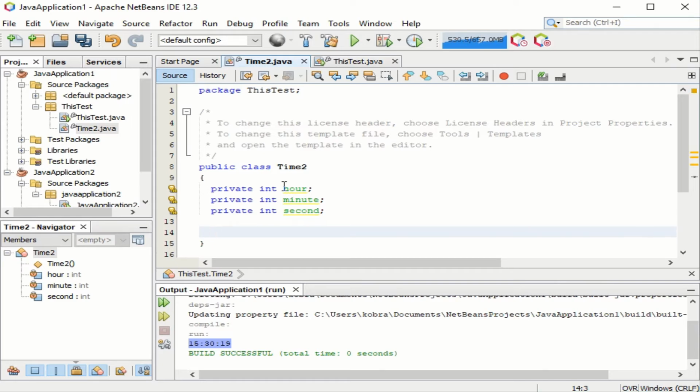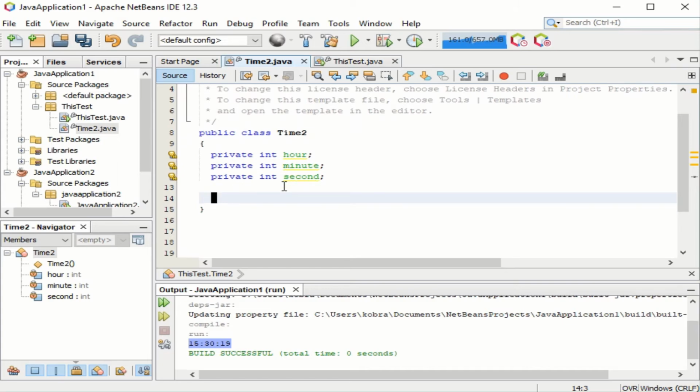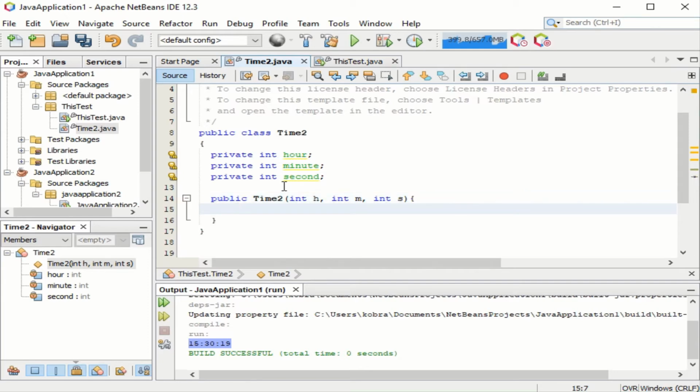In the first constructor, what I want to do is, it gets, for example, 3 parameters and is going to call the method setTime.